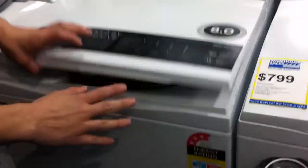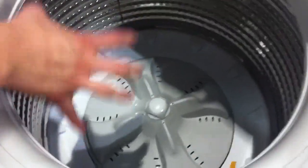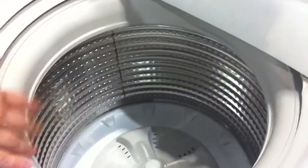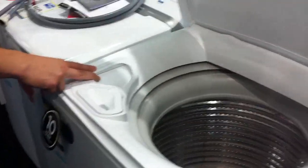It comes with a direct drive motor and if you open it up and have a look inside, it's got a very low profile agitator so it works to not damage your clothes. It also lowers creases and produces a lot less lint. It's also got an easy to load softener dispenser and detergent dispenser.